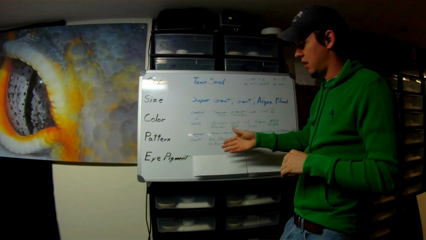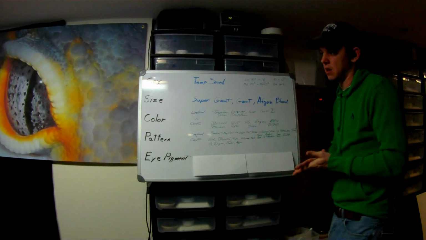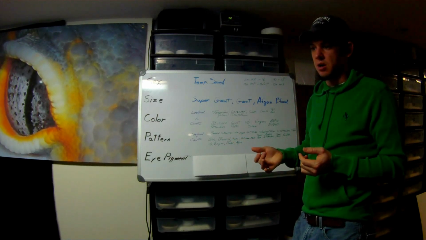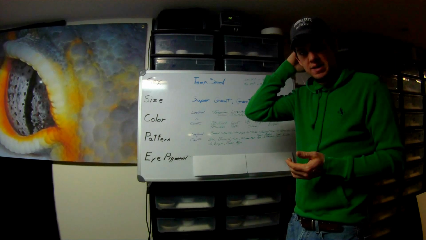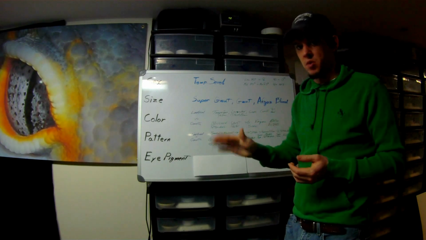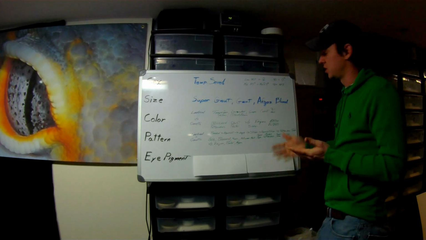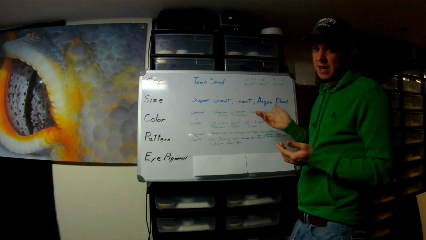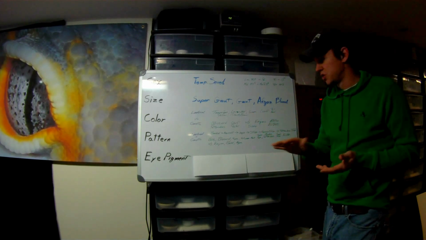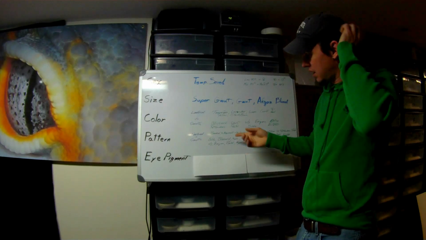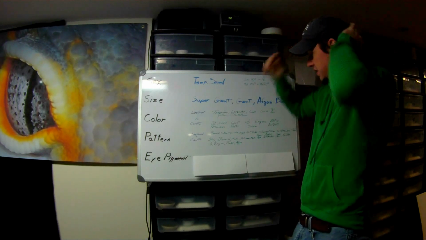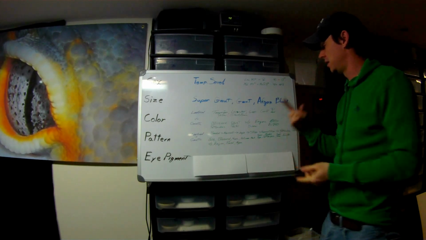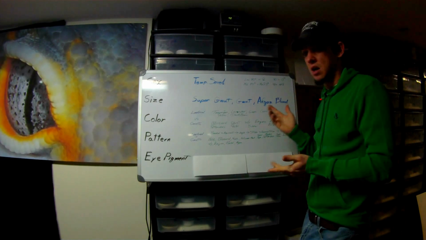Other pattern-based things that you need to know are baldy. Baldy is basically usually on a super hypo. It'll basically have no spotting on the head. It'll just be one solid color. Actually, if it's an albino, it's usually called a carrot head, just because there's no spotting on the head. Then, of course, blizzards are a huge thing that affects the pattern because there is no pattern anymore. The Murphy's patternless, that's another one.